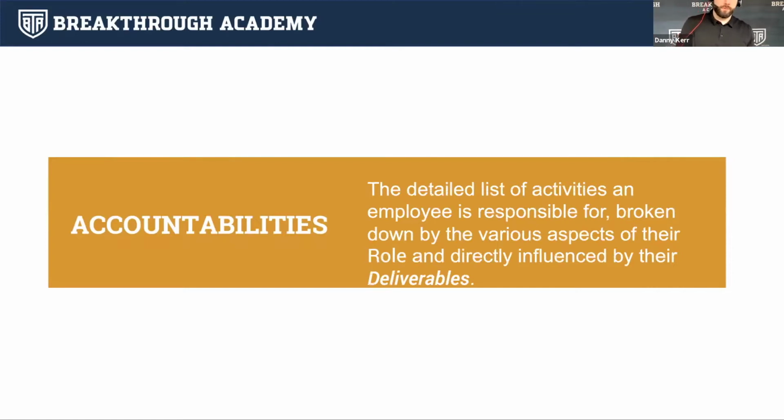So if they're responsible for customer service and delivering a 9 out of 10 quality rating score with a customer, what is it they actually do day to day? Well, maybe they're the person that sets up the job. They do the daily walkarounds. They collect the check at the end. These are the things that they physically go do. And if you don't define these things, people make up their own version of what they go do, right?